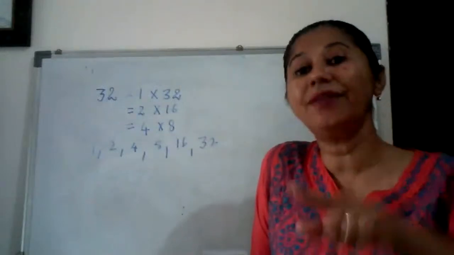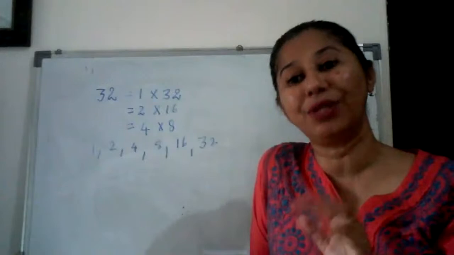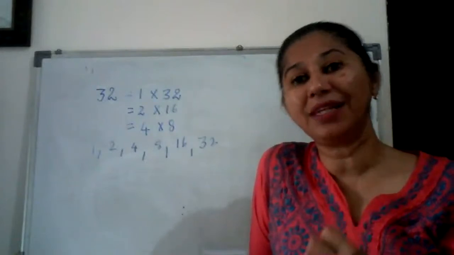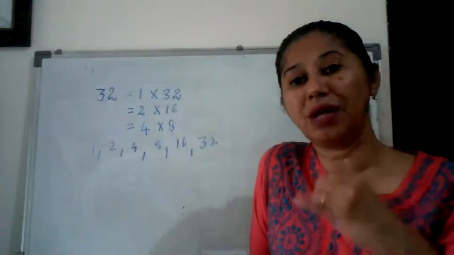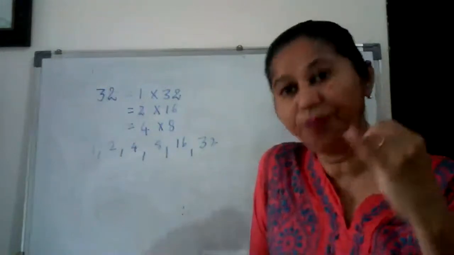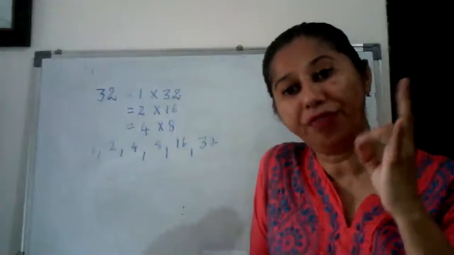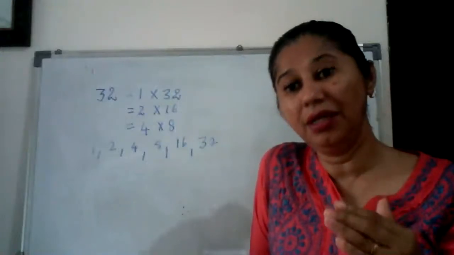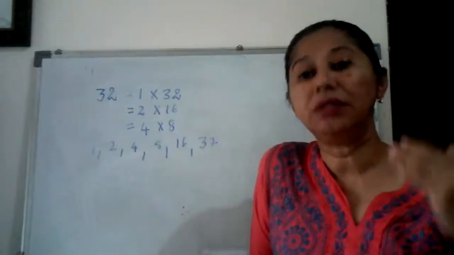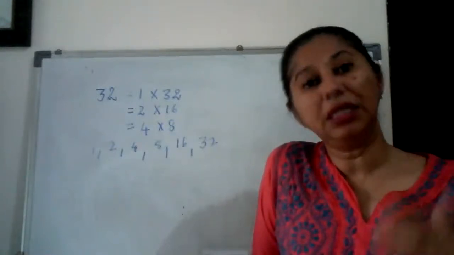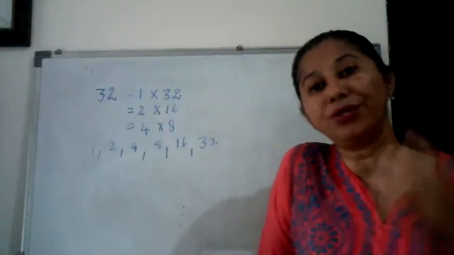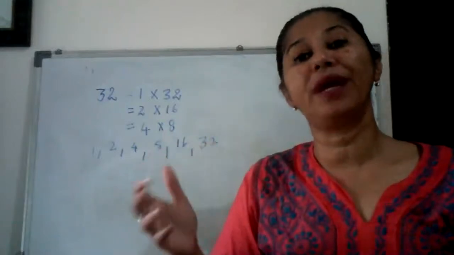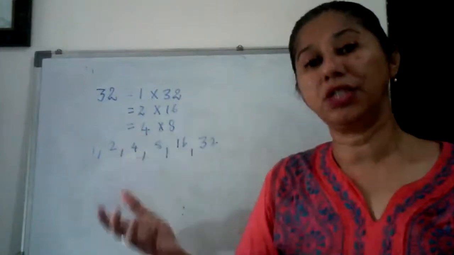So that is where your test of divisibility is going to help you out. When we talk about prime factorization, you always start first with 2, then with 3, then with 5, and then the next prime factor comes as 7, then 11, 13, 17, 19, and so on. I told you to make a list of the prime numbers. These prime numbers will help you to find the factorization of given numbers.